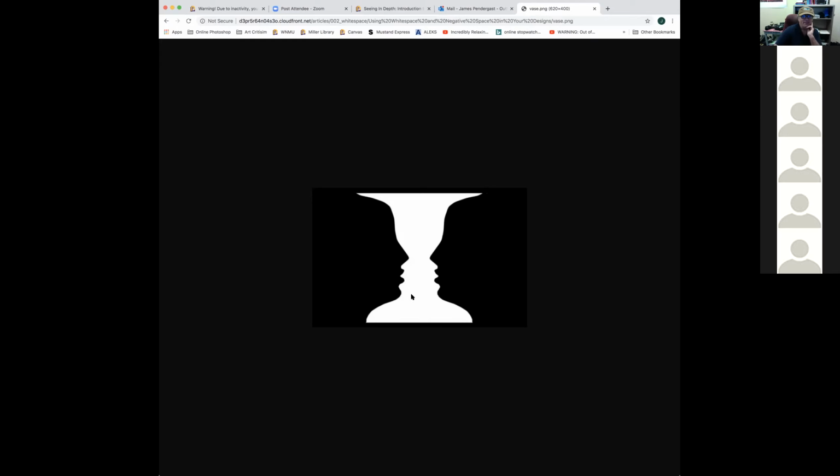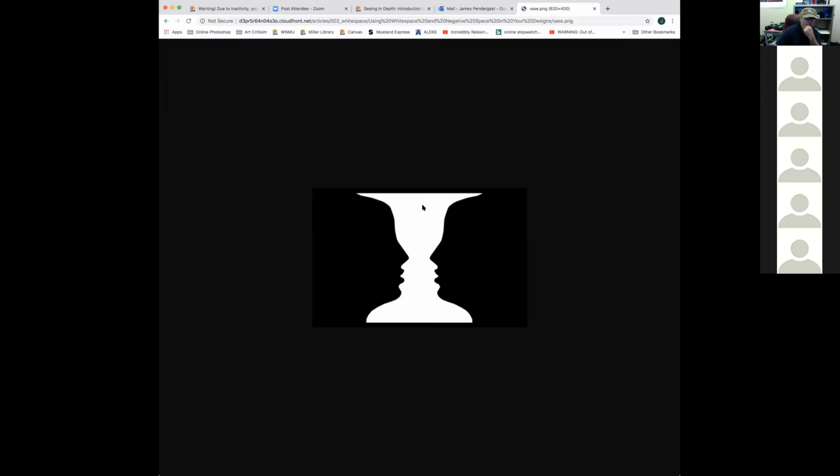Two lips looking at each other, on the side of the vase shape. So this is a face right here: nose, lips, forehead. That now, the black, is the positive space. It's laying on top of the white, the negative space. Does that make sense? Yeah.